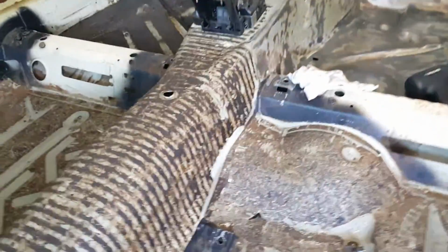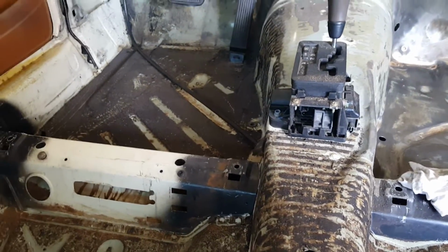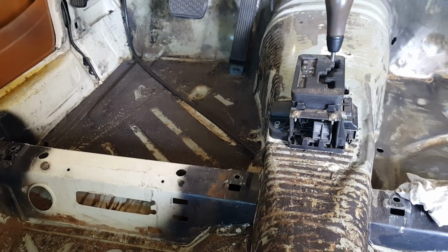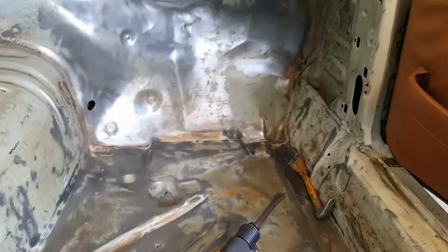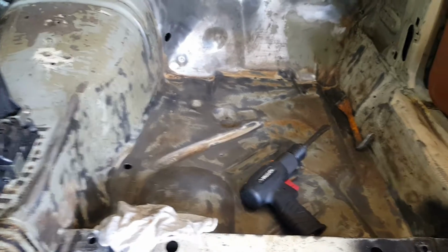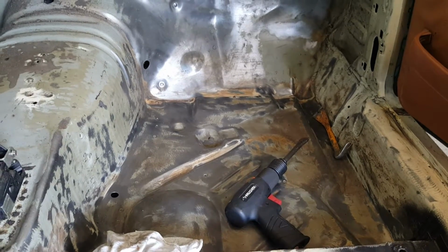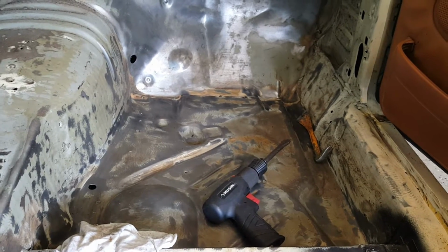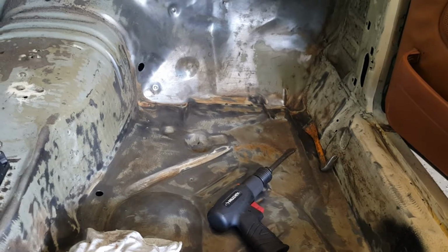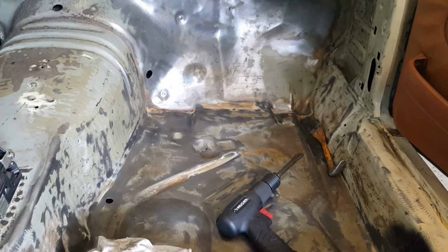So let me get in the car here. And if we look at this side, we can see that's been removed but not cleaned up. So on the driver's side there, you can see the nasty tar stuff, and water can actually get under that. And after cleaning it up, that's kind of what we have there. So the passenger side here, where you see the air hammer, has actually been scrubbed with a wire brush on a grinder, and then washed down with acetone to remove any buildup or any other additional adhesive material. So I'll go ahead and spray the Lizardskin, sound deadener, and heat shield over that.